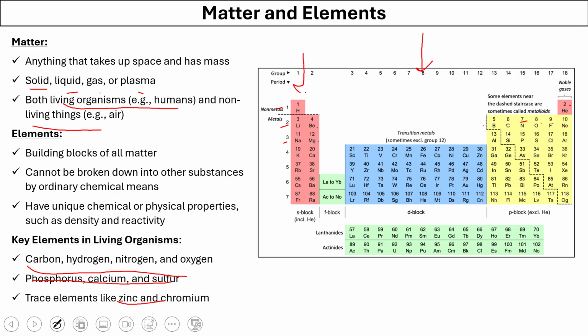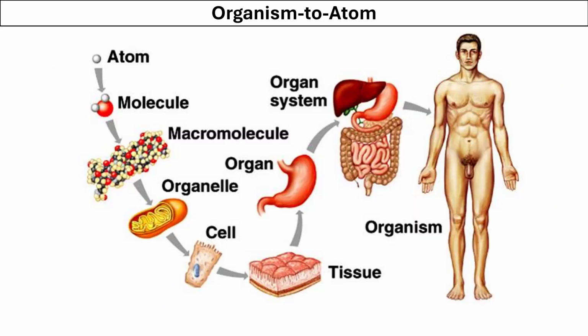So the elements are placed in periods in the periodic table. These are metals. These are non-metals. These are transition metals. The placing of these elements in the periodic table gives them certain characteristics which makes their study easy, and you will also learn a lot about the characteristic features of these elements and how they interact with each other in this class.